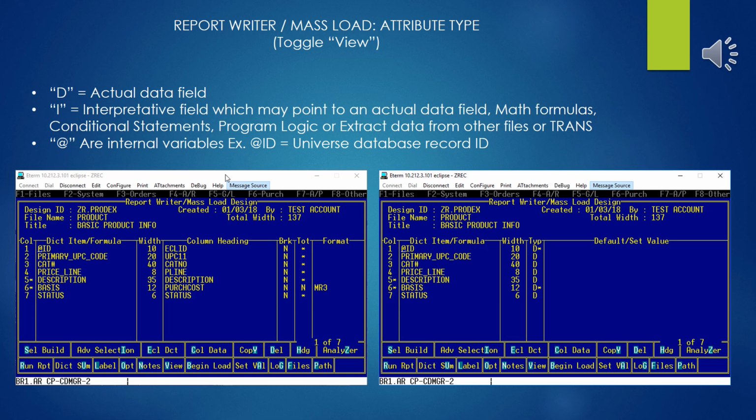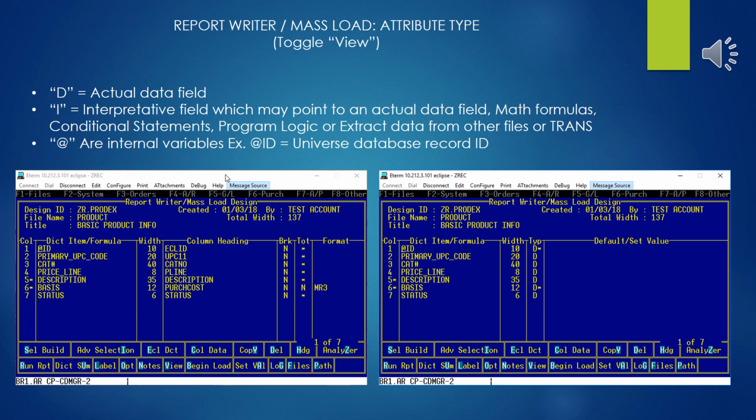A D represents an actual data field. This points to a real actual piece of data that's stored in the database table or file in this case. An I is an interpretive field, and that may point to an actual data field, and they just have come up with a nickname for it. So you've got another name that points to the same thing. It may be a snippet of code that does some type of mathematical formula to construct a value at runtime.